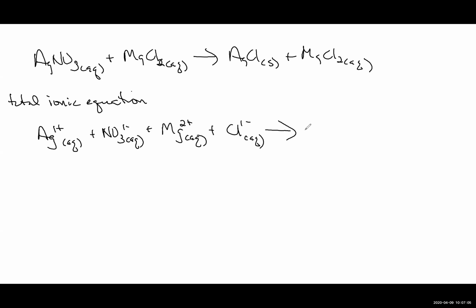What am I going to end up with? Silver chloride solid plus magnesium aqueous plus chloride aqueous. Now, hopefully you noticed that, oh, I did something wrong here, didn't I? I don't have you in class to show my mistakes here. So what did I do wrong? I don't end up with magnesium chloride. Let's erase that. I end up with magnesium nitrate. Oops, that's very messy.